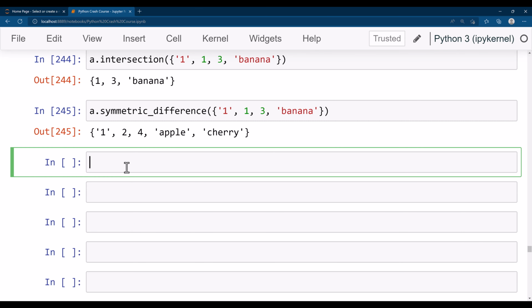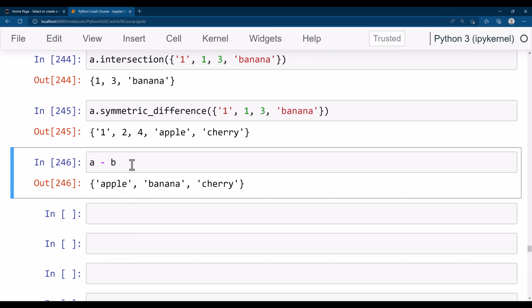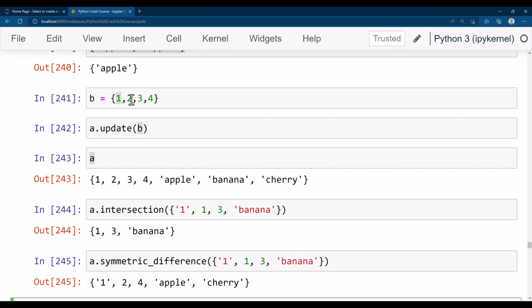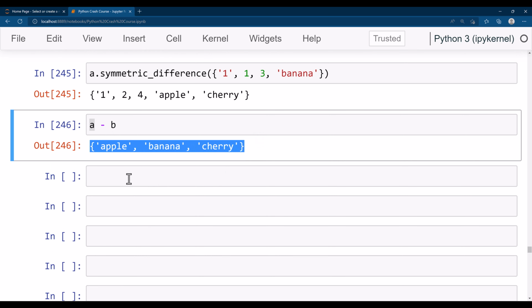Alright, other than that, you can also perform an operation like A minus B. That means it will remove all the values present in B from A. So you see, we had B as 1, 2, 3, 4 and A was like this. So it has removed all those 1, 2, 3, 4. It kept only apple, banana and cherry.